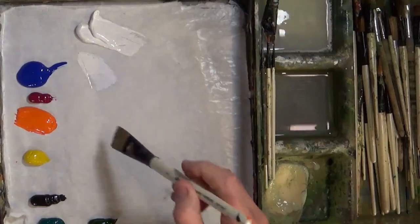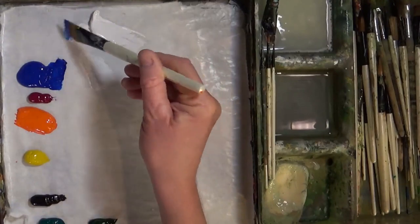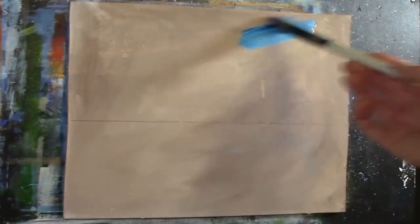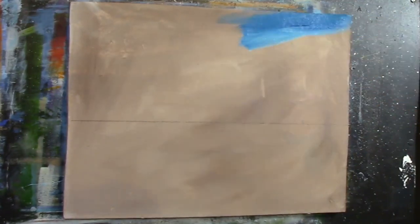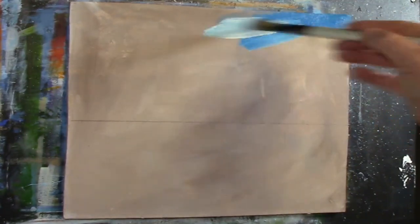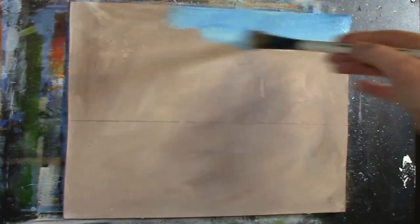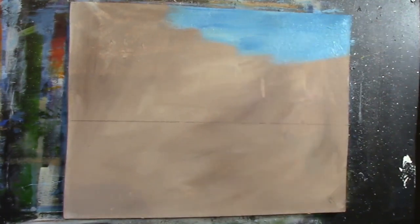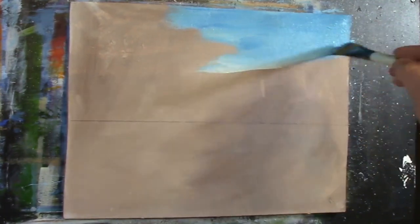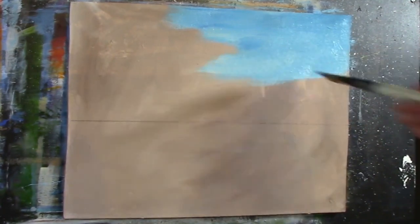So let's get a little bit of blue on my brush, a little bit of white paint. I'm just going to go in, because we said a blue sky. Now, the colours that I've got on my palette are colours that I don't normally use, because I've been going through my painting drawer. I've got a drawer in a cabinet that I've got my mixing palette on.